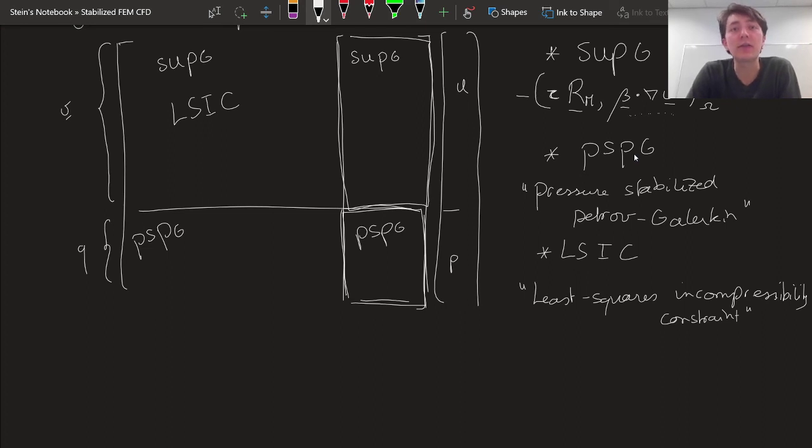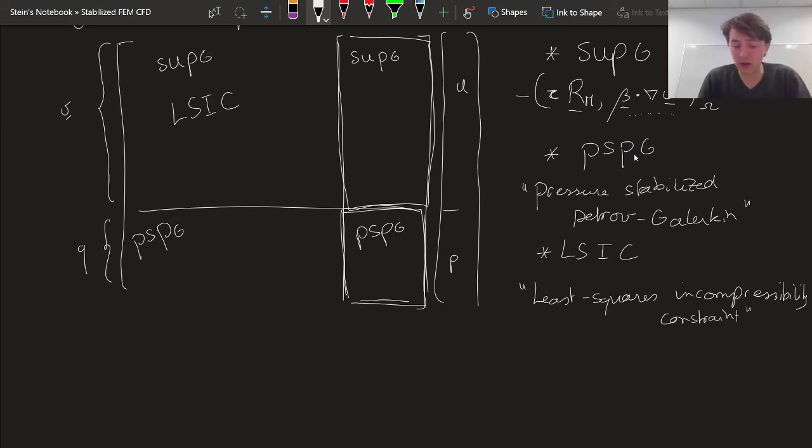If we add these stabilized methods, then we affect our discrete system of equations. We add a whole bunch of additional values to our matrix, specifically also in this zero block. And because of that, we can actually rely again on our coercivity analysis. And that is something that we like, because if you can prove coercivity then that typically has a more general impact on our finite element approximation. If you can prove it for the continuous case of infinite dimensional spaces, then it also holds for every choice of refinement of your finite element subspace.